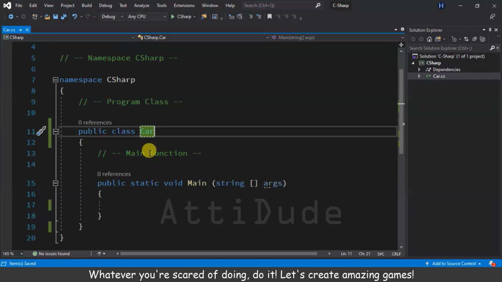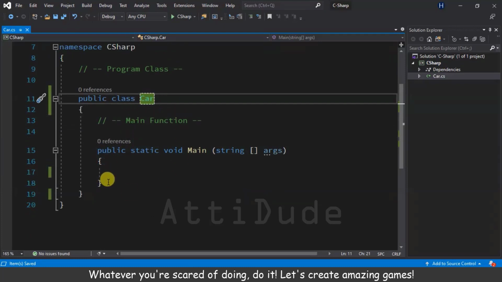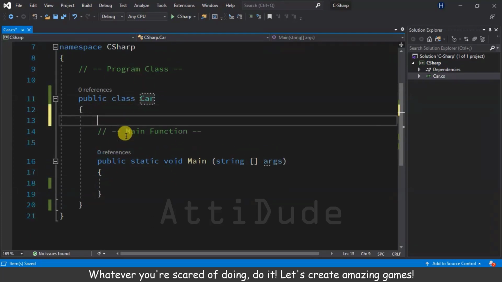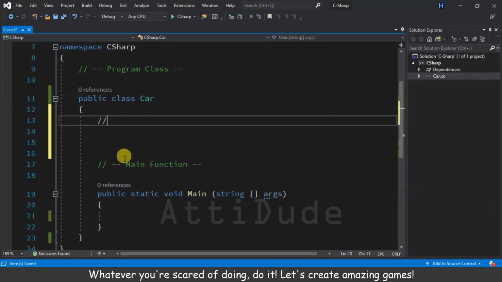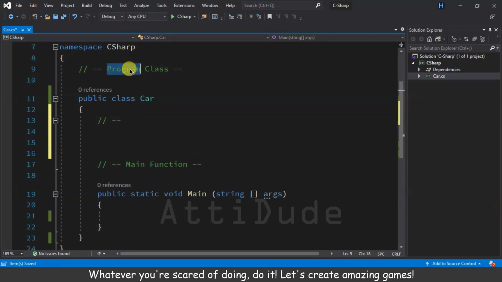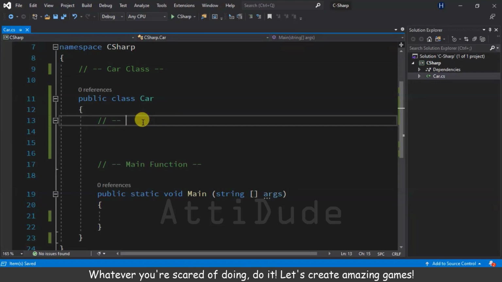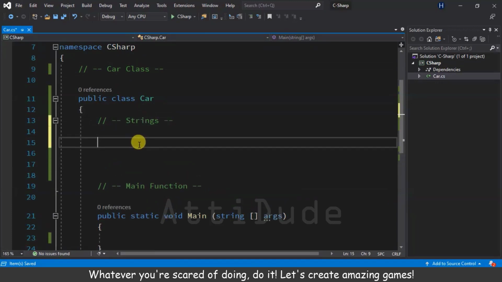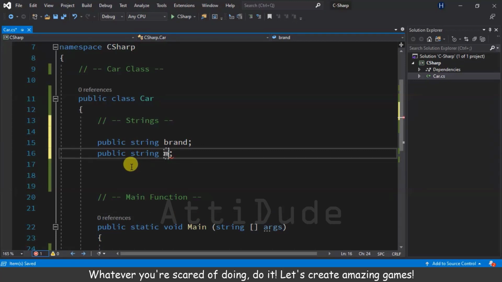Okay, we have our car, and we now can define certain variables. I'm also gonna name this car class, and variables like some sort of strings, public string company or brand and model.